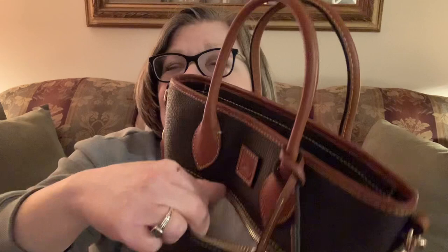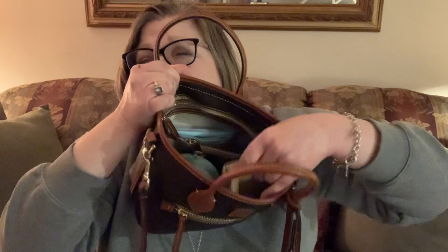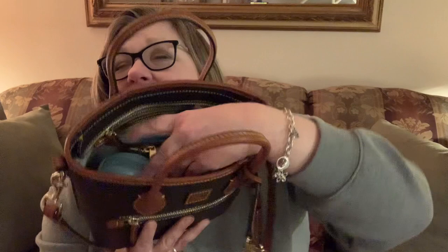And it's pretty deep, guys. You could put a good bit in here. It'll fit definitely a card case, some receipts, you know, some small things that you want to keep handy. Inside, I have it packed. So you can see how I have it packed. I have tissues. I have my Aspinall small pouch. I have my little mini Chanel O case that I showed on my Chanel collection video. I have my zippy wallet, Chanel zippy card holder wallet. I have my keys and my nose spray. You can see it all fits.